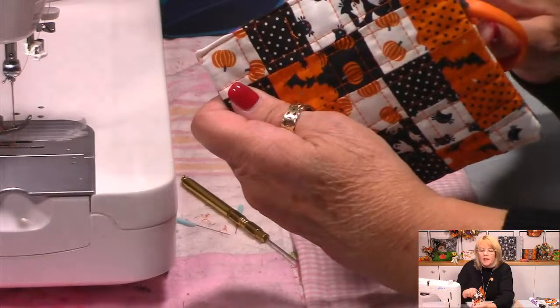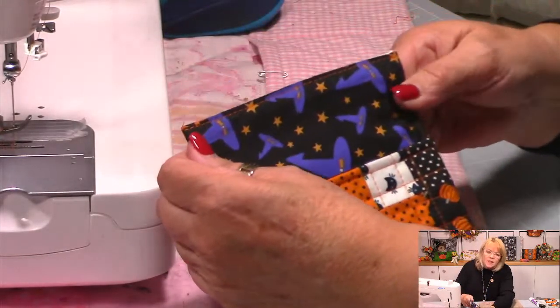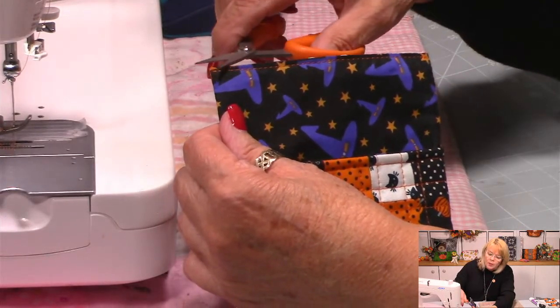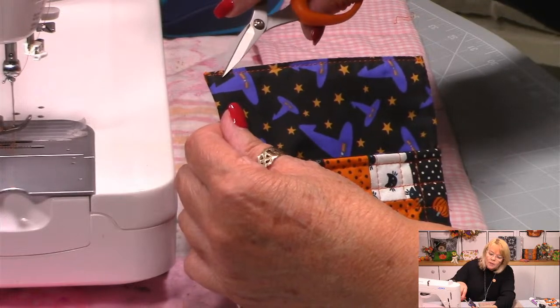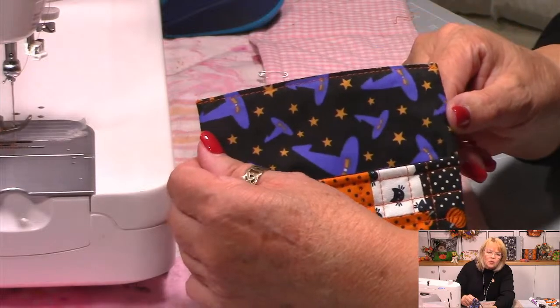Obviously you're going to trim your ends, and as long as you've got that nicely positioned as we had before, we took our time with the pinning and everything, top stitch it, and all of your inside should be fairly decent. That's not too bad at all.